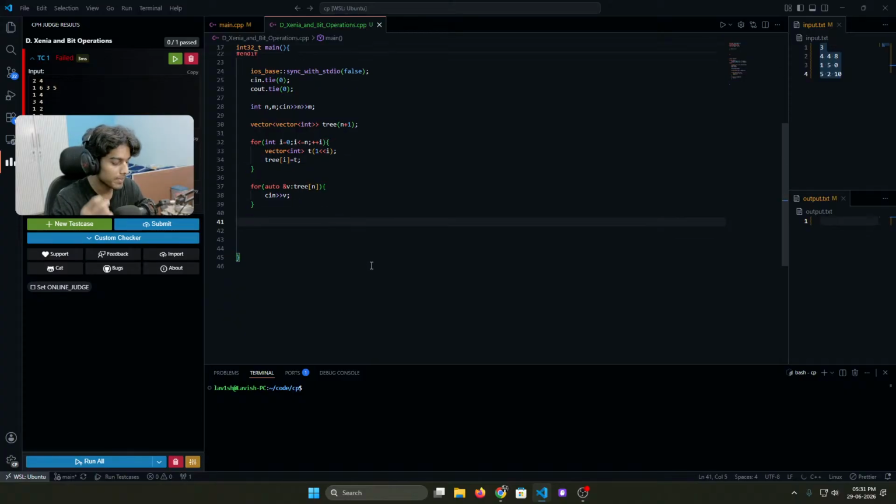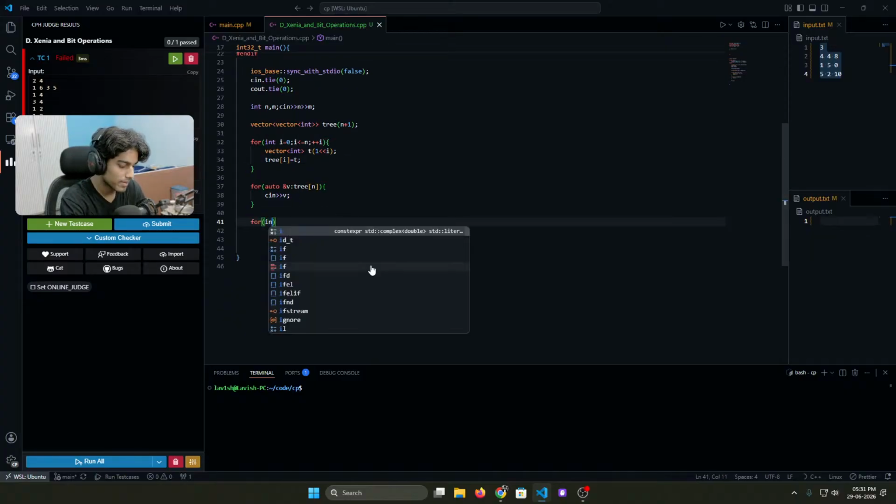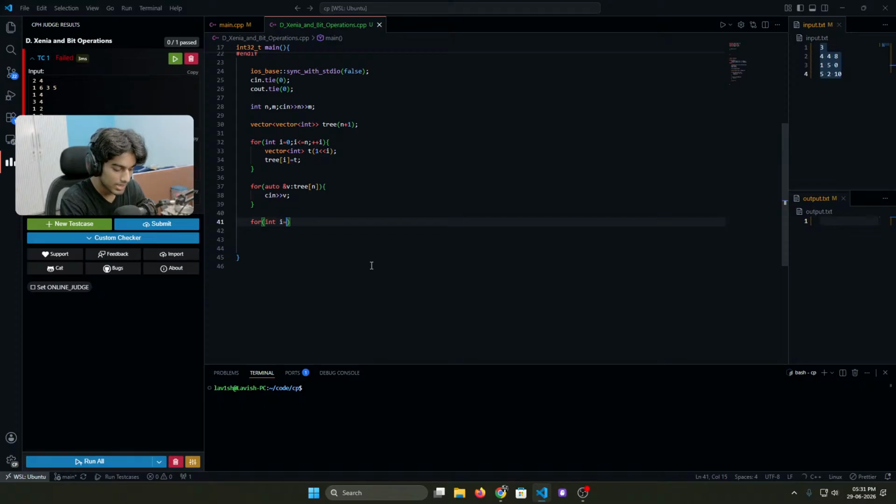Now we can start applying operations. So let's start with n. Let's go till 0. And then what we have to do? So we have to start from n minus 1, not from n. And so tree of i. Also I have to take care for OR and XOR operations. So they should alternate.